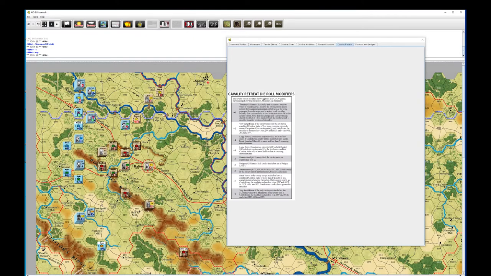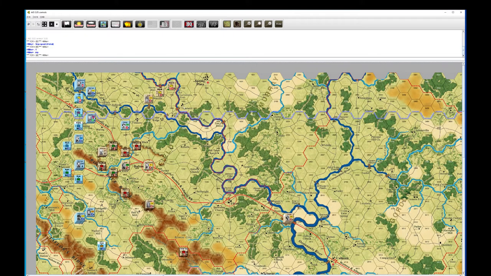And then we go 1, 2, 3, 4. Okay. So the Confederates scatter. All right. So now 6. 1, 2, 3. We go 4, 5, 6. Let's see what Kelly does.